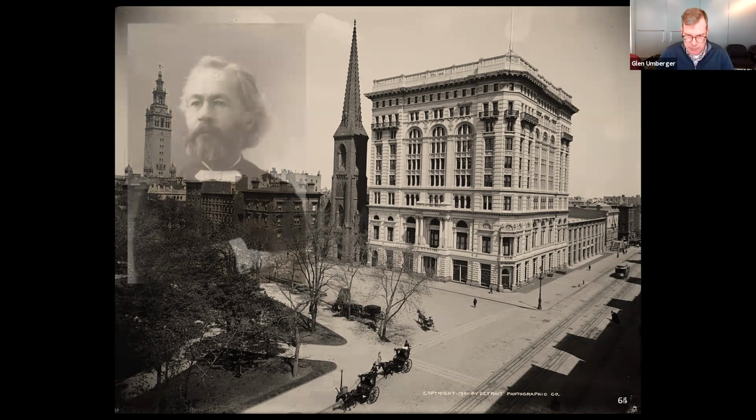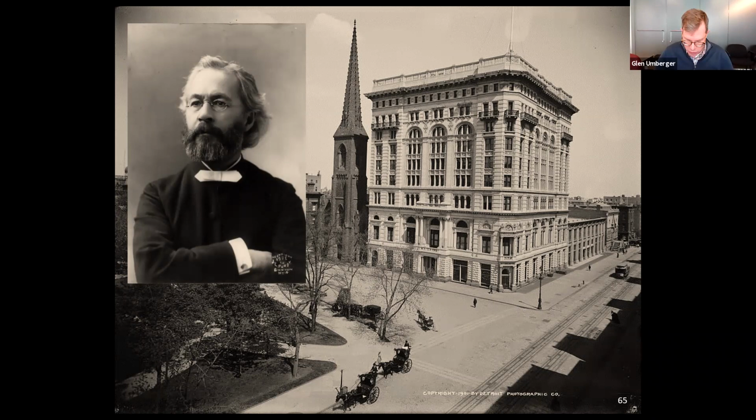On Monday, February 3rd, 1903, the Reverend Dr. Charles H. Parkhurst, the senior minister, and his congregation sold their building to the Metropolitan Life Insurance Company for the sum of $325,000 in cash and the conveyance of the corner lot directly across East 24th Street, where they would set out to construct a new church building.